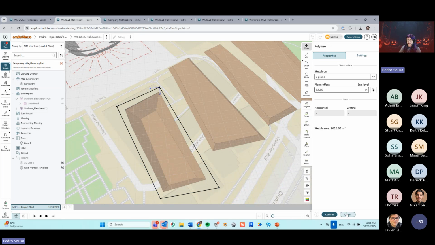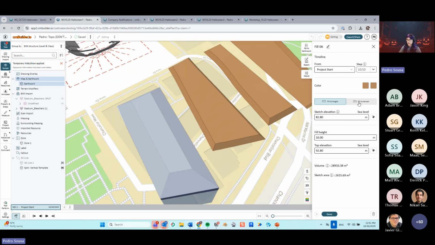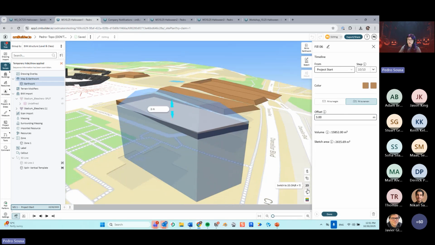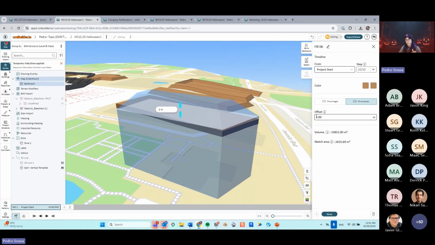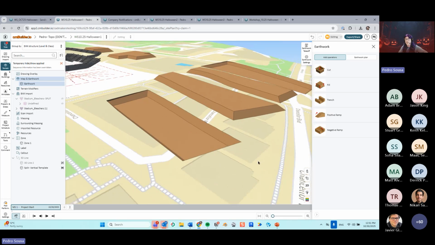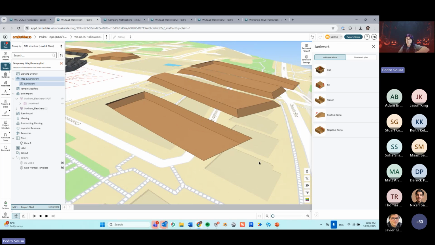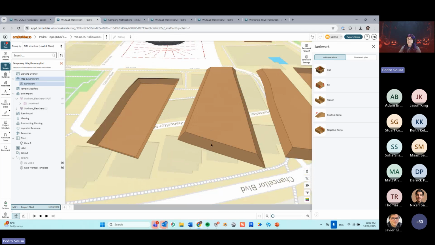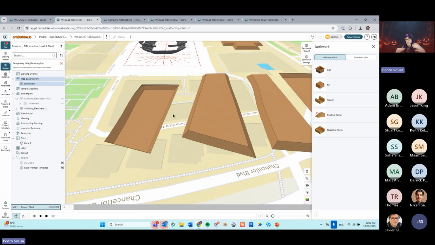And again, if I create a fill to terrain and I put 3 meters here, this 3 meters is going to be above the original grade. But if I put -3, it's actually making it fill up to 3 meters below the terrain. Okay. So that's the little trick that we can use to create these sloped operations following the shape of the terrain.